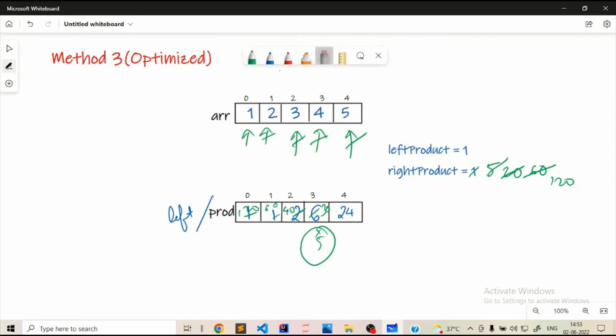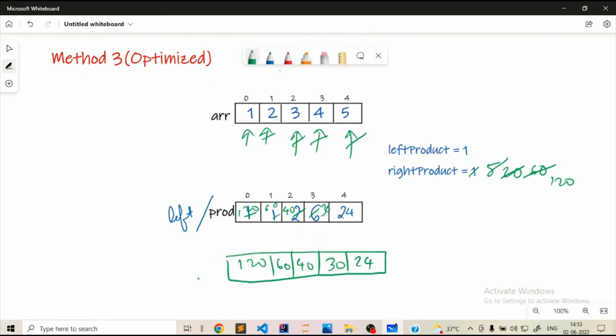So if I construct the product array, again we will see the values are 120, 60, 40, 30 and 24. And this is the answer we got when we executed the code also. So this is going to be the answer. If you remember, the time complexity in that case was order of n. Here also we are going to take order of n complexity only. The advantage of this process is that instead of using 3 arrays as we were using previously, here with the help of only one extra array, we can solve it. That is it. Nothing else.